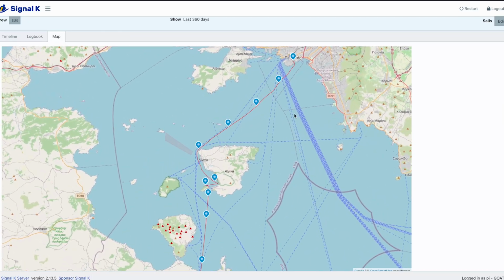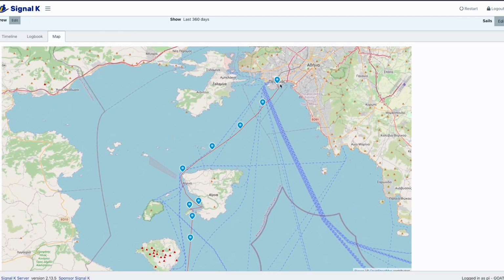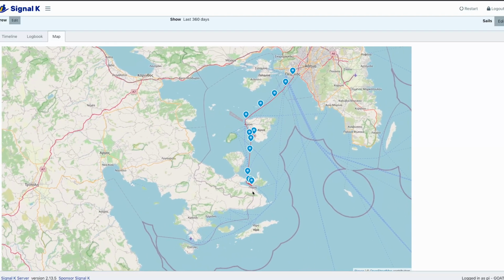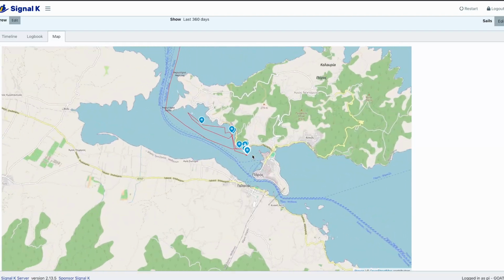Of course, I installed this and configured and created everything, all the connections, when we were in Athens. So this is from the nearly 4,000 nautical miles that we already did. We only have the ones from Athens. But the cool thing is that it's really sensitive.